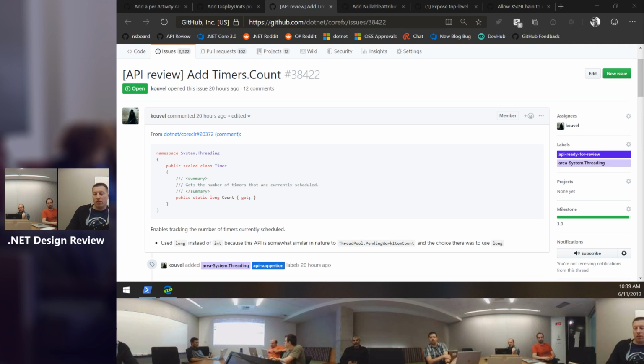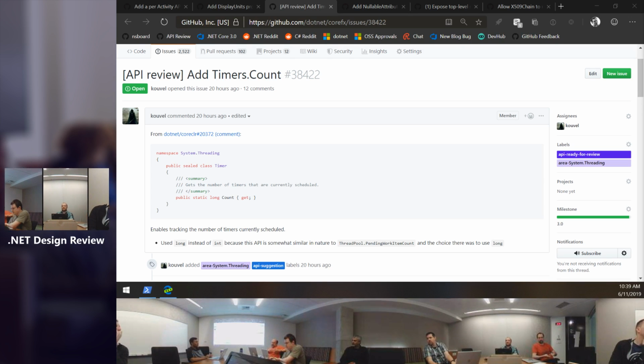I agree with that. I think if we were going to put it on thread pool, how many of these count properties did we add to thread pool? It's like 2 or 3, right? We have 3: completed work item count, and so on. This would be number 4. At that point, it does seem like we would do a thread pool get counts, or whatever the name is, and then it's got a bunch of properties off of it. But the downside of getting that thing is you pay for everything, even if you care about one thing. Yeah. That's true.